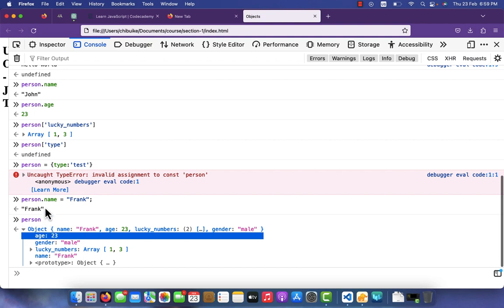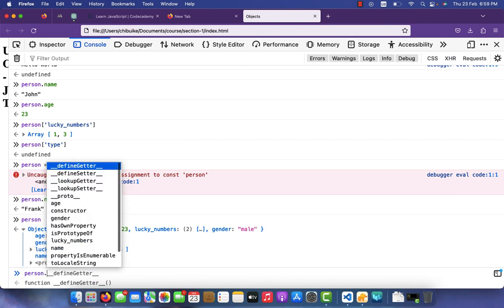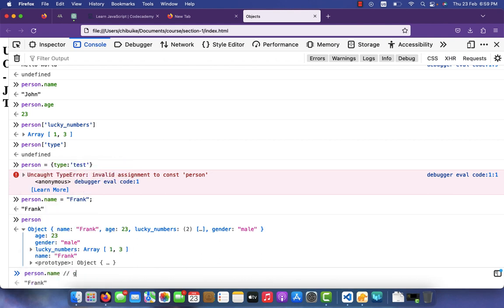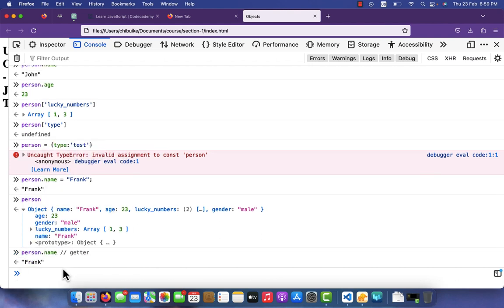So you can see that by using person.name, it actually does two things. It acts as a getter. If we say person.name, this is the getter. A getter is just a way of retrieving the value stored in this property or key, which is Frank.